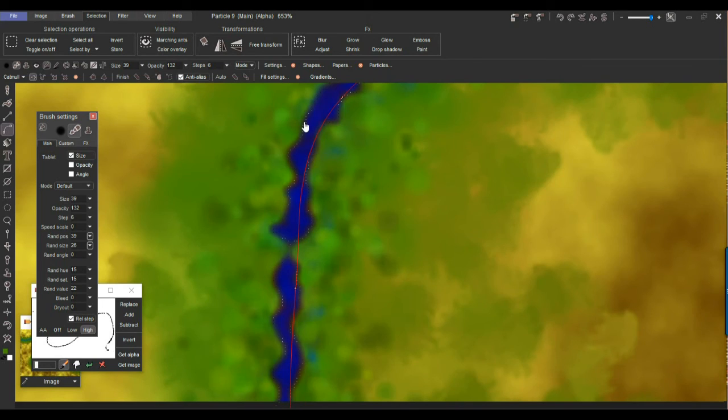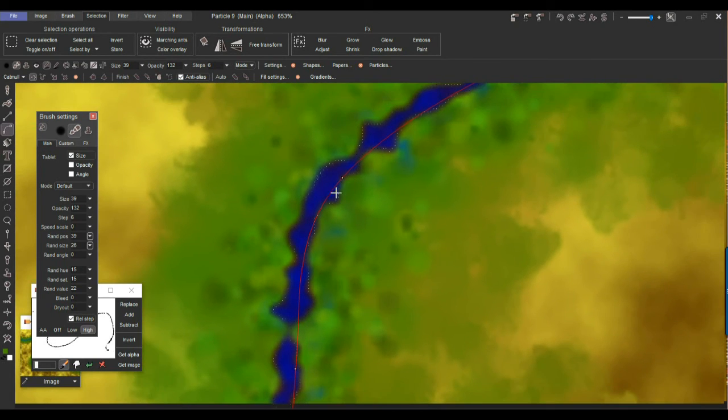Now the river's at a point where there are some parts where the river should be covered even more. So maybe we need to narrow this selection even more. Now we don't need to narrow it because we did invert it, which means we need to actually expand the one on the outside so that the remaining part that's currently protected gets even more narrow. Right, so we either shrink it or expand it depending on which way we want that to grow. Right now this one is not selected. We want it to get even smaller. We need to increase the size of the selection. We need to expand or grow the selection.